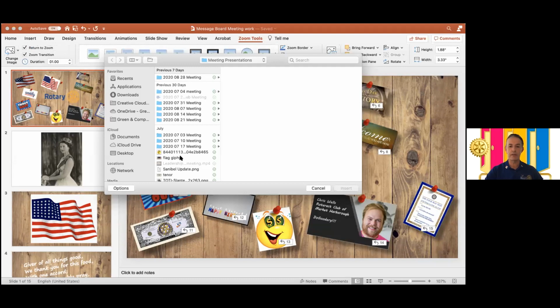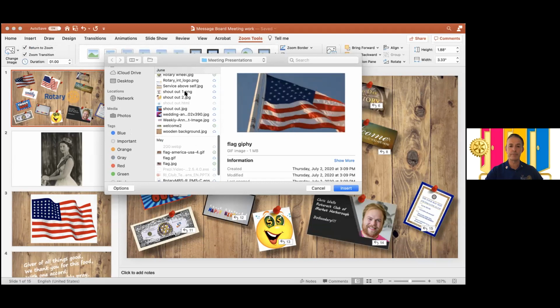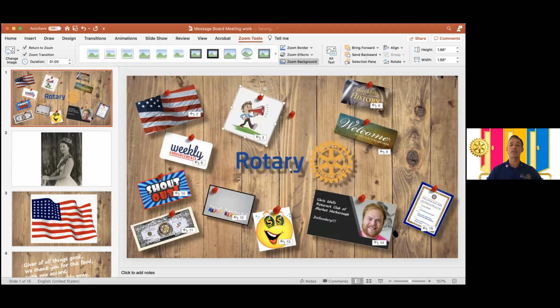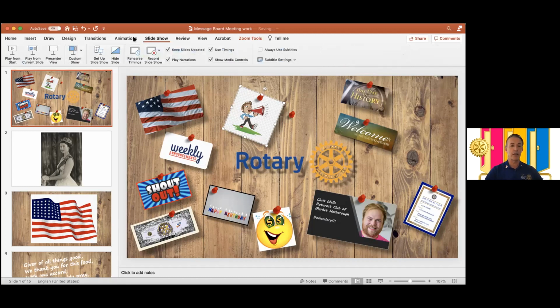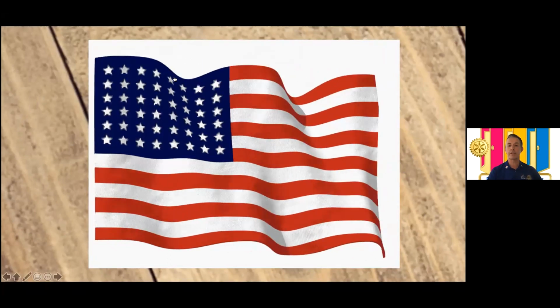I pick some other image, doesn't matter what it is, and now it changes the image. But what it didn't do is change what happens when I click on the image. So again, if I go to my slideshow and I do play, when it comes to this one, I click on the image and I get something different. So that's quite fun too.